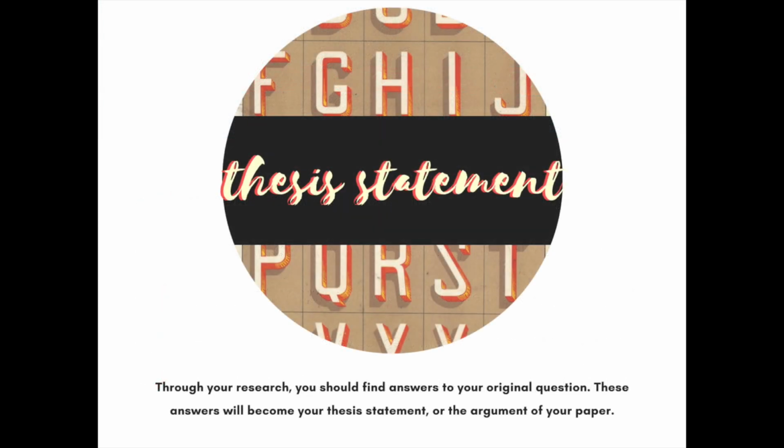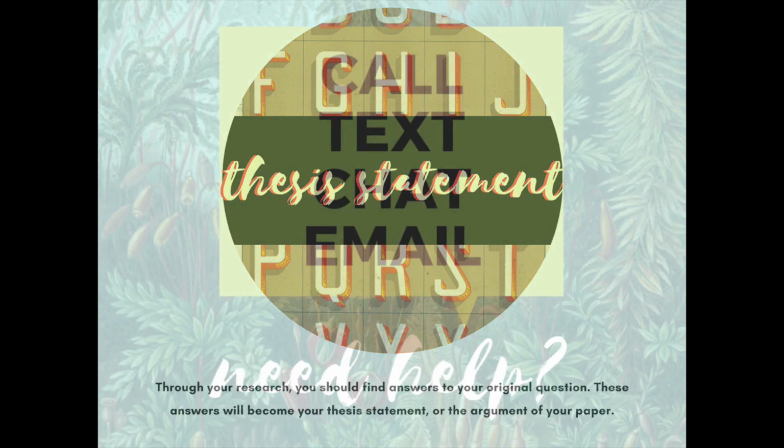Once you've found and evaluated your sources, you should be able to construct an answer to your original research question. That answer will be your thesis statement, or the argument of your assignment. For example, if your original question was, do video games cause an increase of violent behavior in male teenagers, and your research uncovered reliable evidence that the answer is no, then your thesis statement would be, video games do not cause an increase of violent behavior in male teenagers.